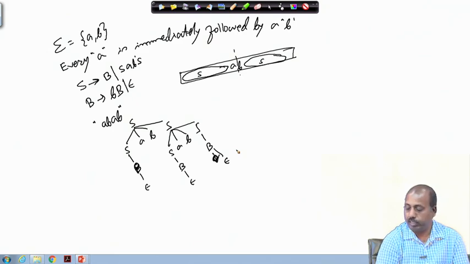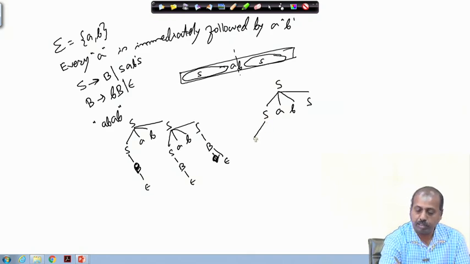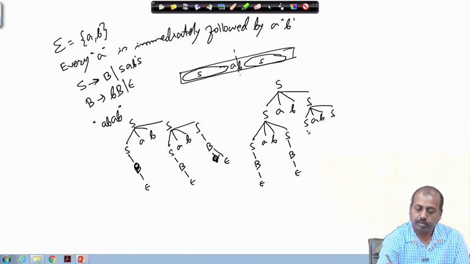The other possibility that we have is like this, S producing S A B S, then this S can give me S A B S, and this can give me B then epsilon, this can give me B then epsilon, and this can give me S A B S. Oh, sorry, this is already there.